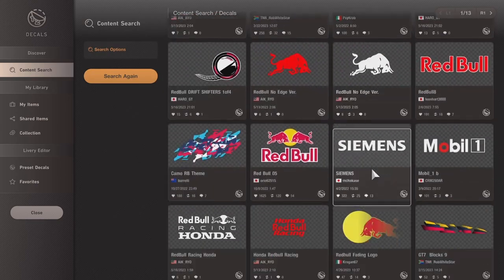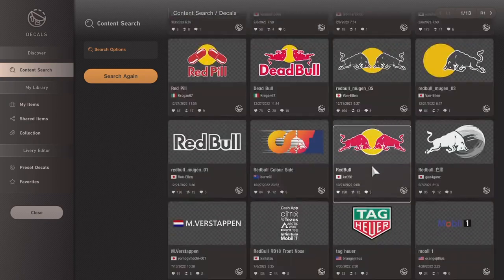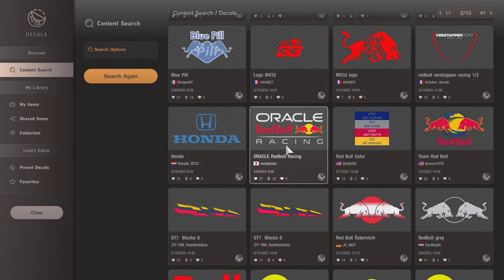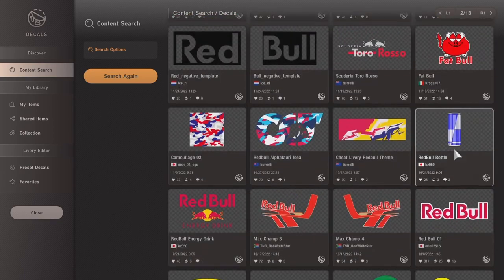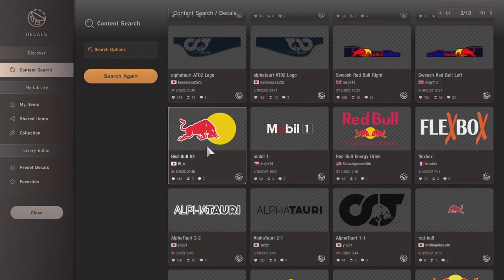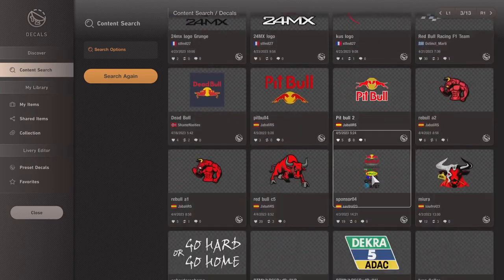So I did see one earlier, just not sure if it was like a flat thing or if I'm not going to be able to use it. There's 13 pages of Red Bull things, so I should be able to find something here. See, they have all these different editions, the white edition, the green edition, or they don't have the green edition, but they have the white edition and the red edition.